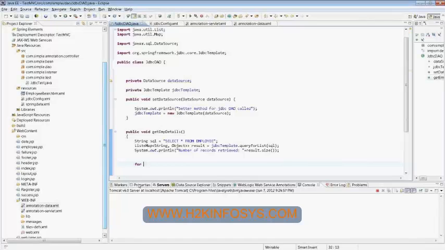Iterate through each and every row. This is a list, so you can write a for each iterator. Within list, each and every object is of type map of string object, map element I'm specifying, and result. I'm iterating through the map.